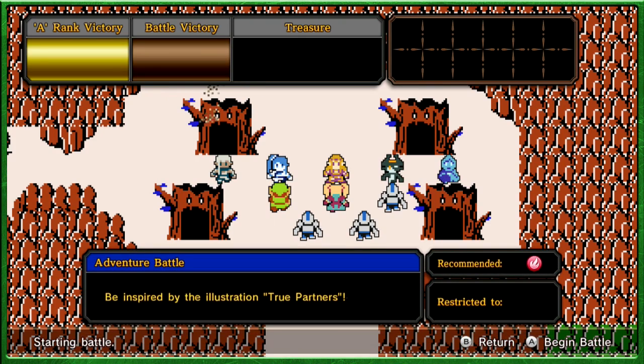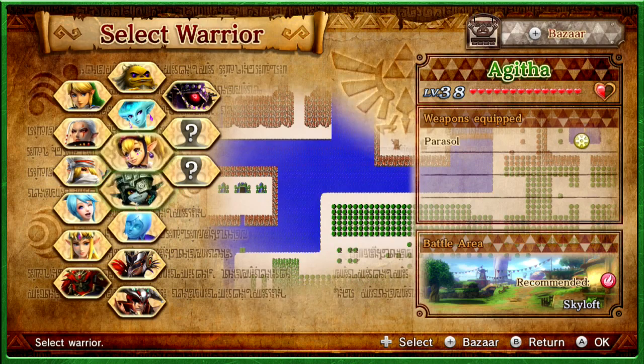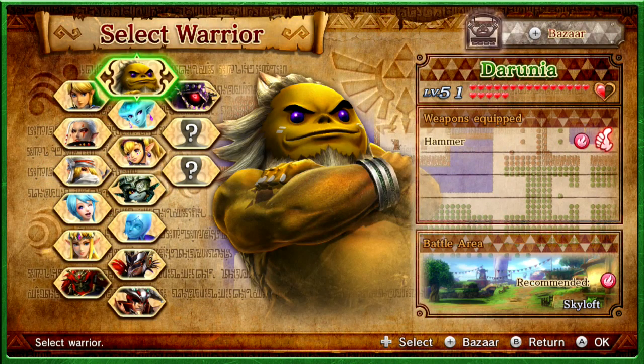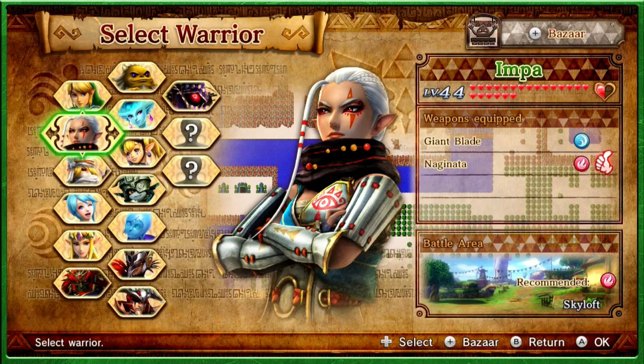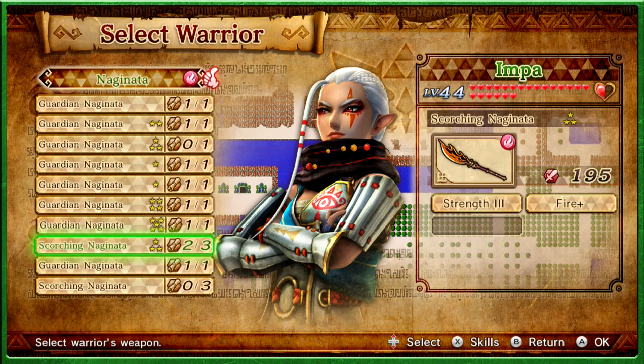So we've unlocked this one. Be inspired by the illustration, True Partners. Recommended fire, restricted to no one. What on earth is this? Right, so it's recommended fire. We could go with Darunia because, well, he is a fire king, let's put it this way. We could also go with a Naginata, level 2, that we managed to get hold of, Scorching Naginata.